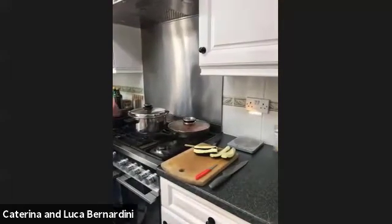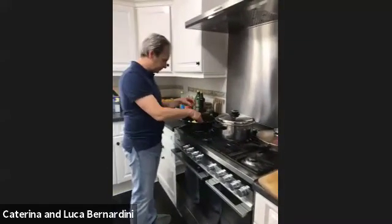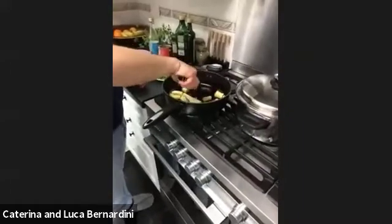Okay. So we put the aubergines in, and make sure that they're nice and coated with olive oil on one side.